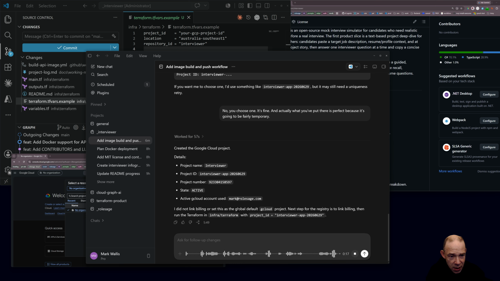And don't make this one the global default for gCloud because I want to keep RollSage as the default. And update, when you're done, update the variables for the Terraform so that we can run the Terraform.